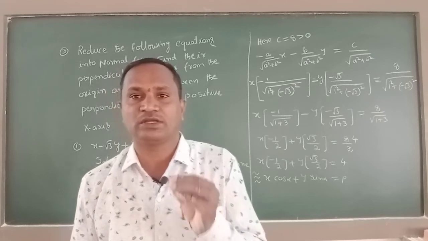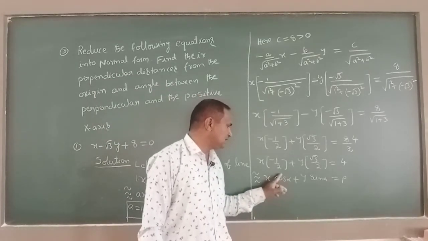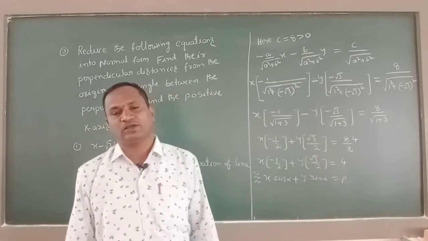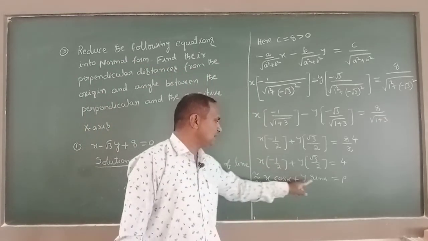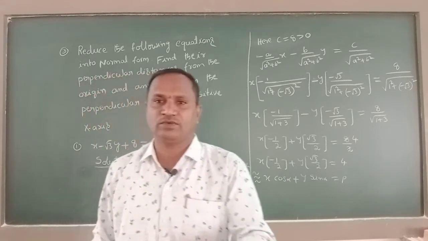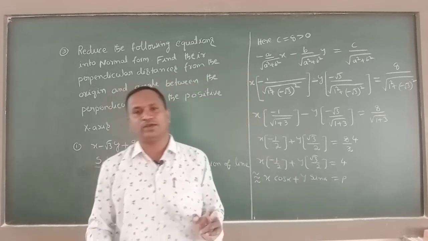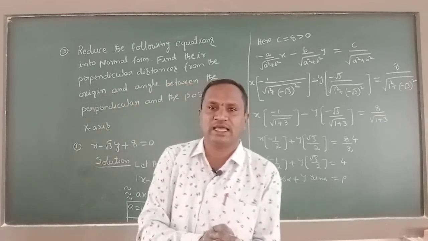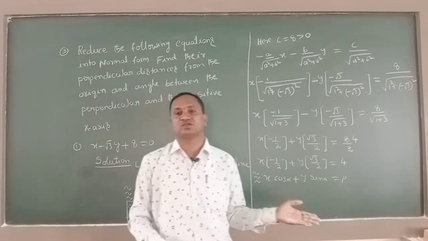Which value? About that, now we will discuss. See here, in the case of 120 degree, cos 120 degree is minus 1 by 2 and sin 120 degree is root 3 by 2, because 120 lies in the second quadrant. In the second quadrant, cos is negative and sin is positive. That's what you have to compare. Cosine function is negative and sine function is positive in which quadrant? Second quadrant. In the second quadrant, generally we get angles between 90 and 180. Between 90 and 180 means the angle is 120 degree. You can check also, you should get the same answers.